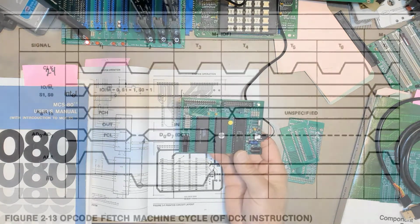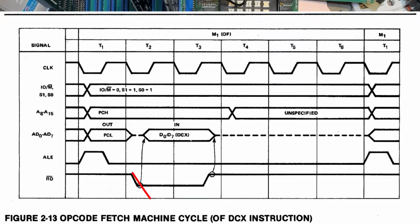Now the 8085, of course, multiplexes its low address byte and bidirectional data on the same 8-pin address data bus. So the low byte of the address is only on the bus for a short period of time, just a few clock ticks. And generally the system needs to latch that low address byte.